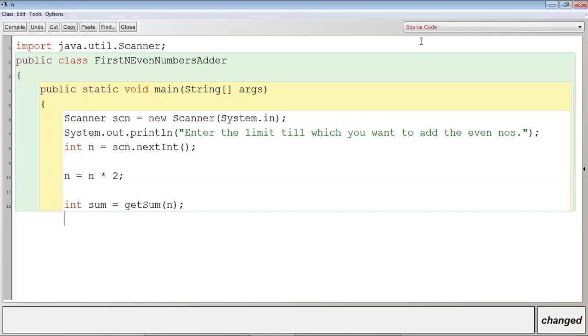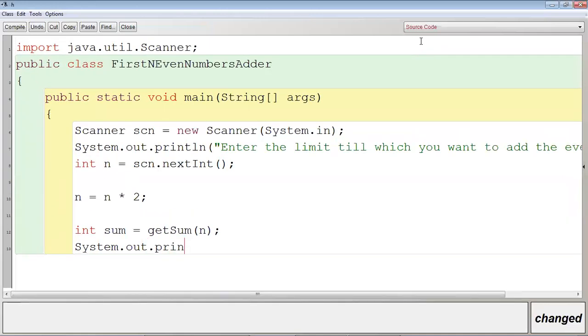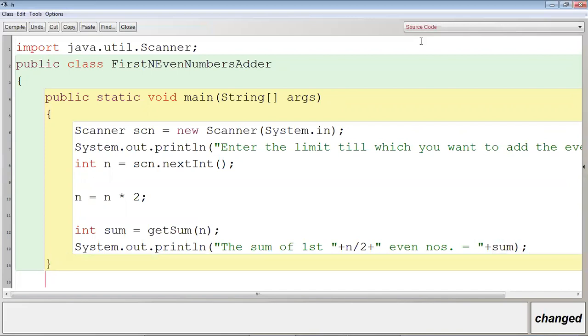Okay, then let me display the output. System.out.println, the sum of first n by 2 even numbers is equal to sum. Okay, close the block of main method.